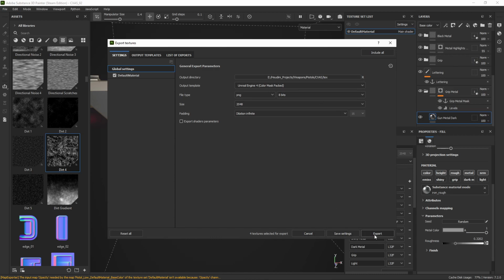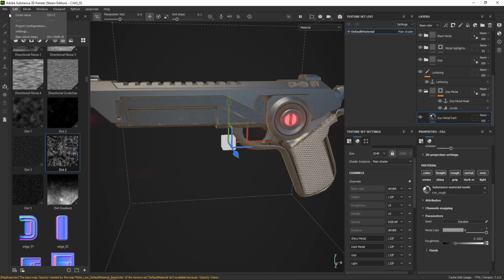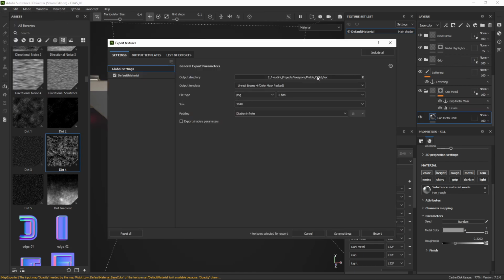So now you can go ahead and export. Let me go ahead and export it. I'll re-import these textures to Unreal Engine in the next video. With these exported, I'll go ahead and save my settings, but make sure you have a directory that is very recognizable.